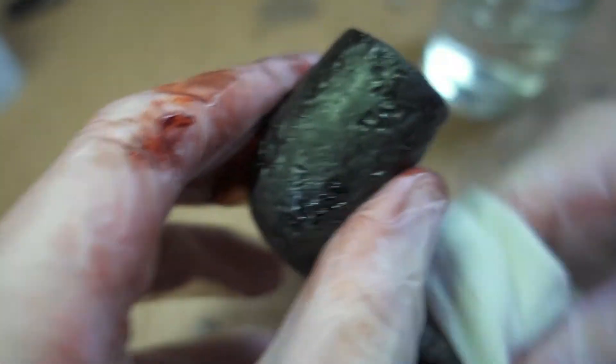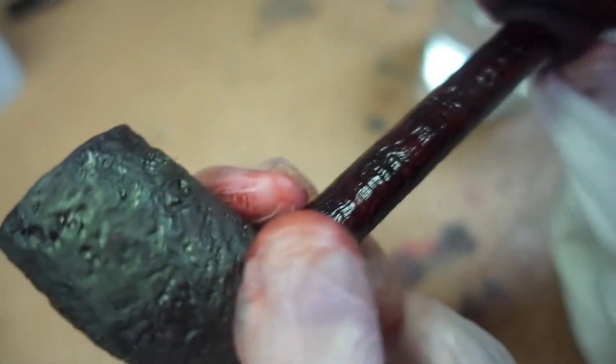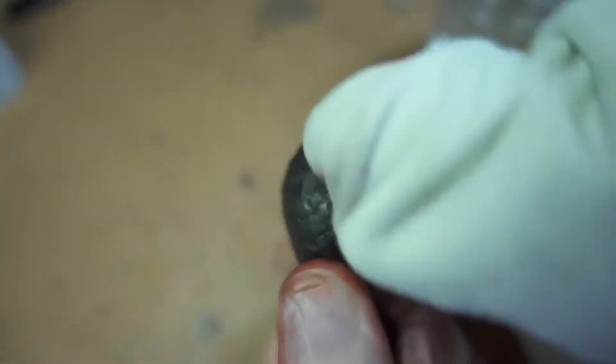I'm using an actual cloth here and not paper towels because they tend to come apart and leave a lot of lint. Notice that the bronze color is starting to look less bright and less weird, especially when it's freshly wet from alcohol — there's a nice red coming through. And when it dries it goes matte, but remember, this is going to have black over the top of it and we're going to buff our way through to this, and it will look proper when we're where we want to be.